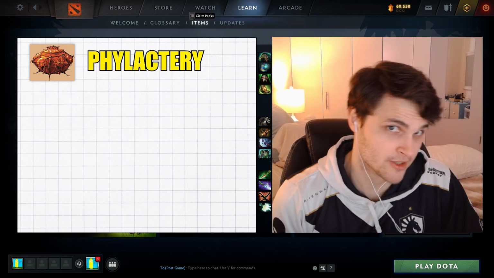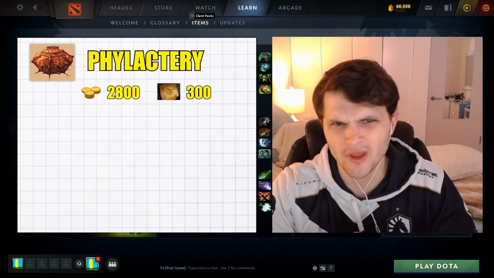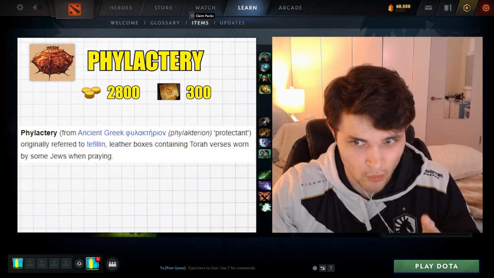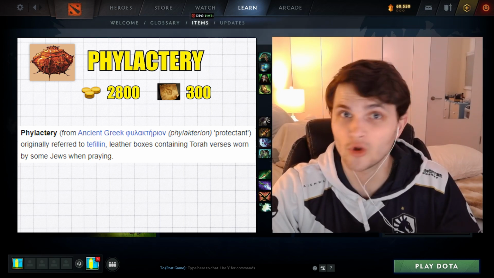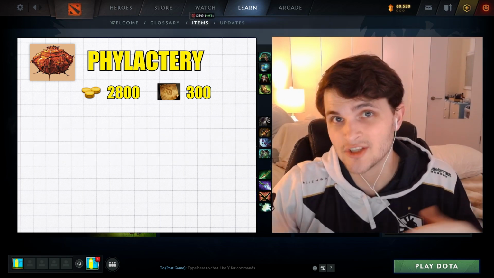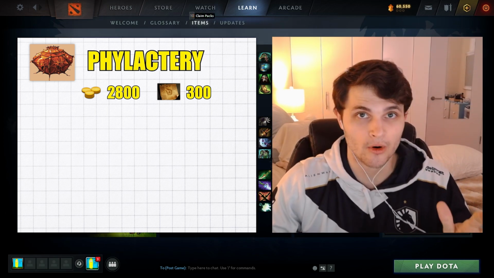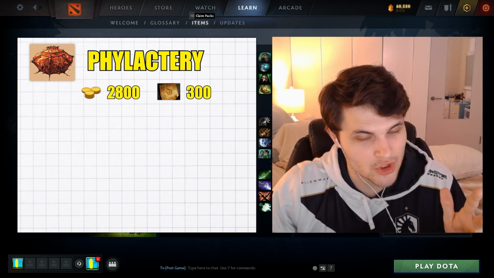Phylactery is the next item. Cost 2,800, recipe 300. So there was a few things that I saw when I looked this up. First and foremost, it was leather boxes containing Torah verses worn by some Jews when they were praying. And I thought, that doesn't help me at all. I have no clue how that would apply to Dota. And then I also saw it as something that is known as an amulet or charm worn for its supposed magic or supernatural power. And I'm just like, cool, I could see how that applies to Dota, but still not much to go off of here.